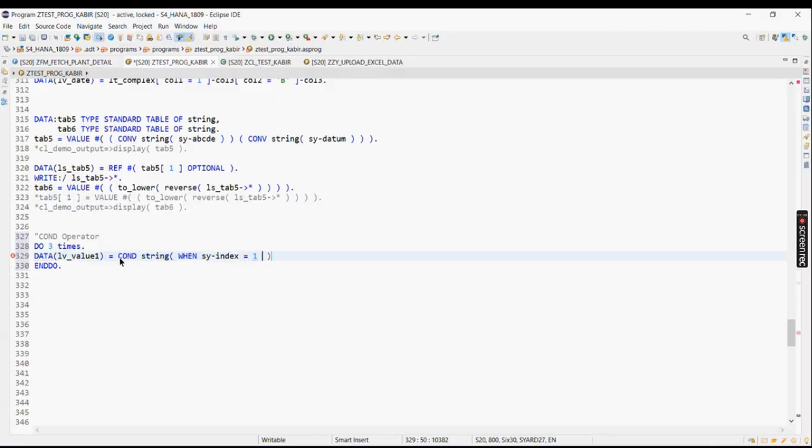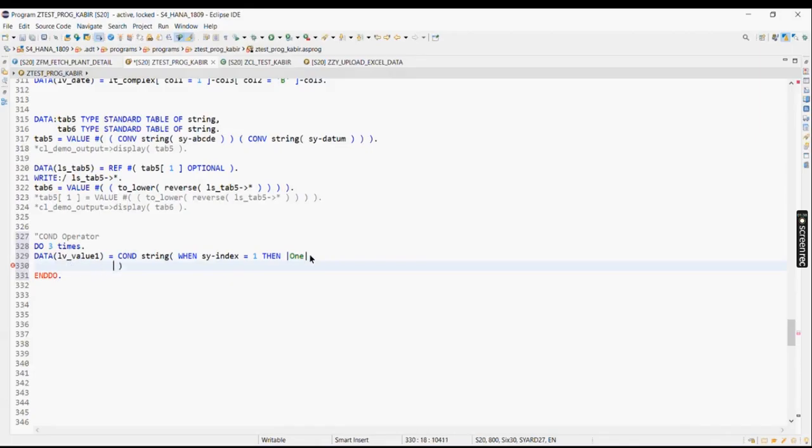to 1, the expression. So conditional operator, either you can use a hash here as well. It is applicable for all constructor expressions. You can use a hash here also. So what you can do here, either a hash or a data type. When suppose expression, when sy-index equals to 1, then what do I want to use? Then I want to use the pipe operator, and I want to specify a value.